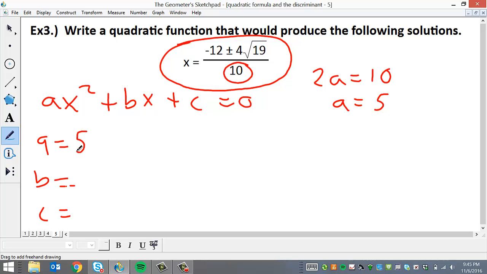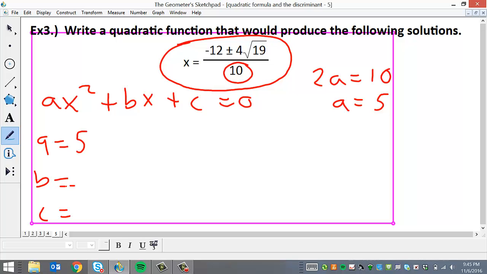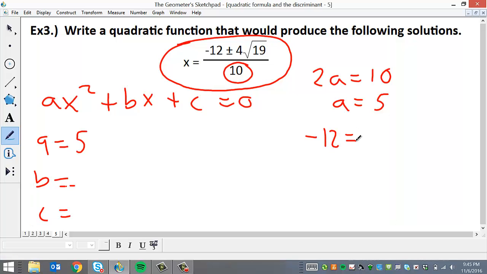Okay, so then what I can do next is, if I look at my quadratic formula, I'll go back to it. It's negative b plus or minus the square root of b squared minus 4ac on the top. So if I go back here, I know that this first number, negative 12, needs to equal negative b. Negative 12 should equal negative b. Well, if I take those two negatives and cancel them out, I end up getting very clearly that b should be 12. So there you go. There's a b value that would work here. Okay, you could have b is equal to 12.